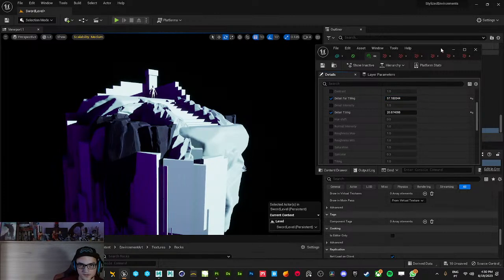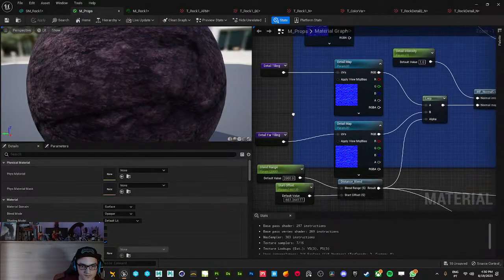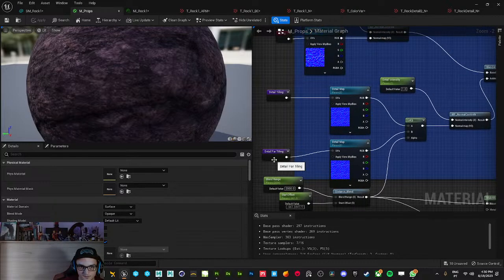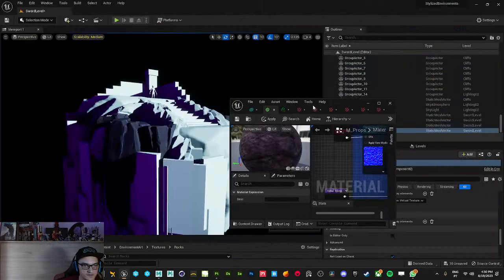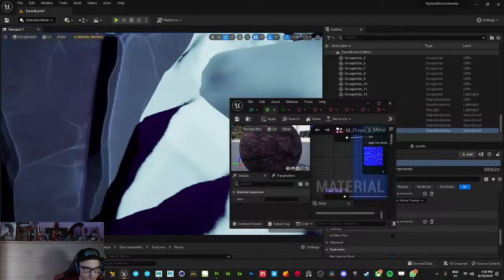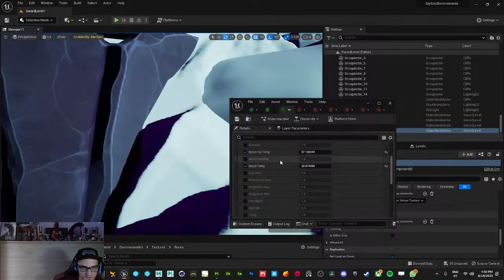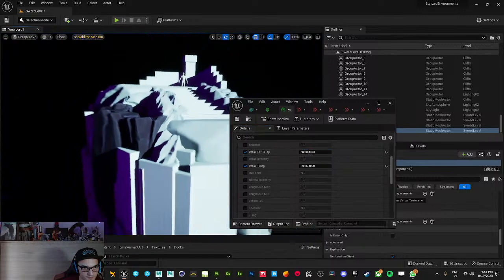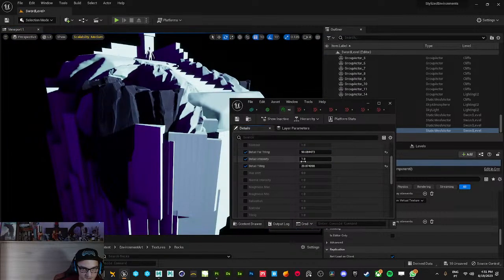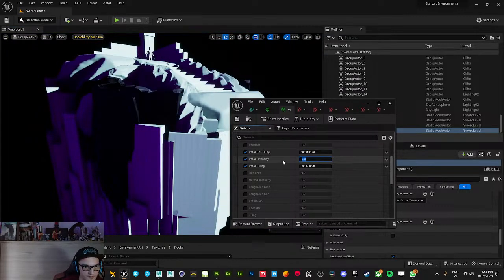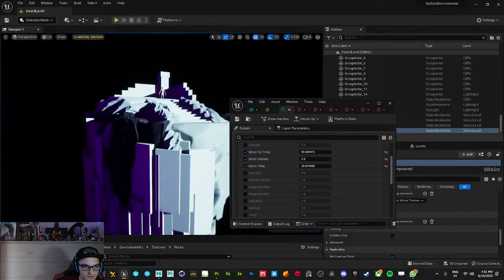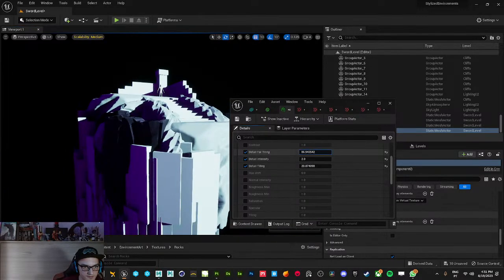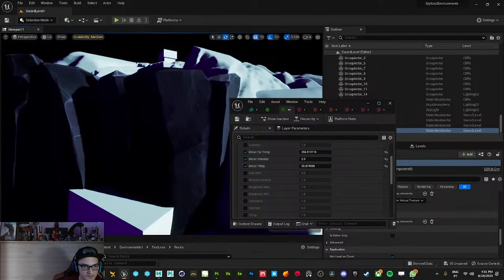It's not changing. Detail far. Is that detail far? Did I switch? Let's go detail far. No. Detail intensity. Let's put it like 5, a ridiculous, not 5, but like 2. It's a ridiculous amount. It's not doing anything.